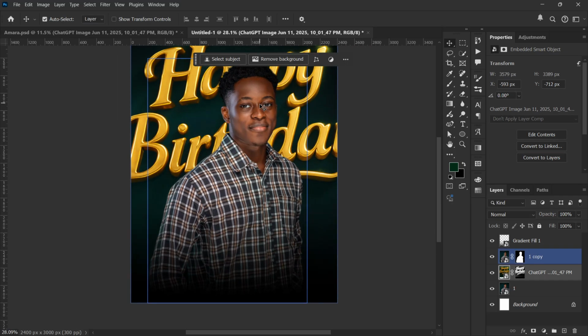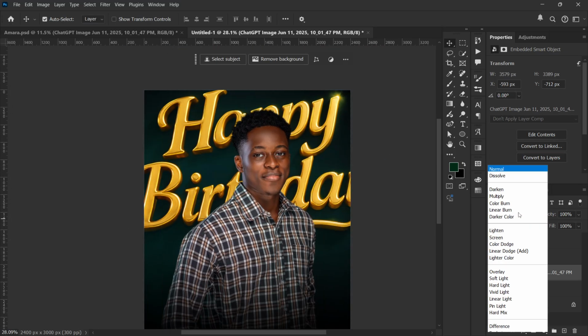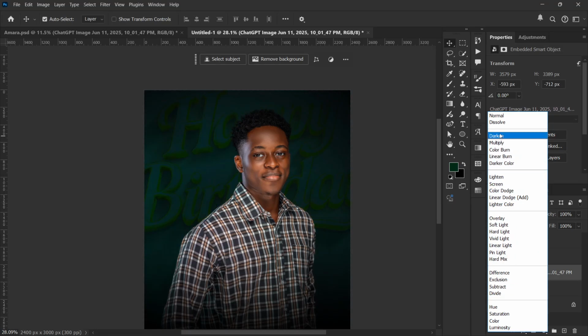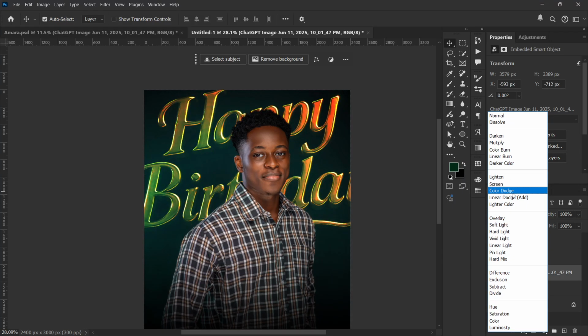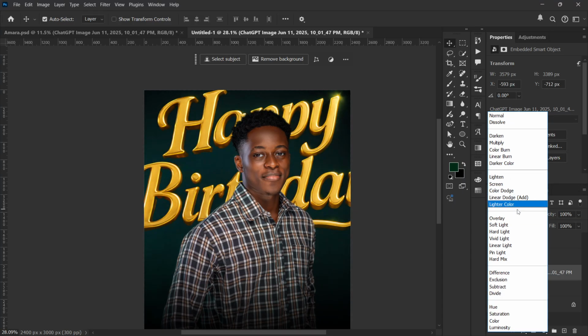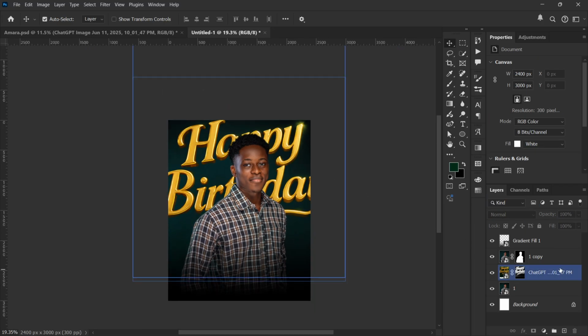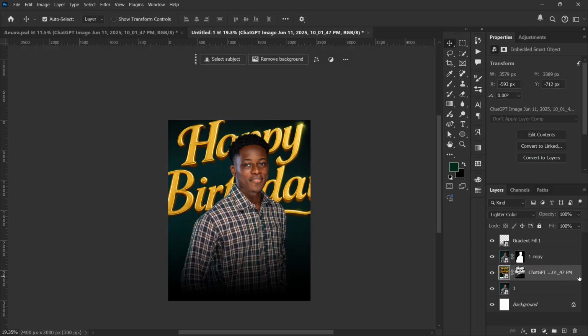So like this, you can even blend the image. You can blend it to the background depending if it will work though. If it doesn't work, just have to do it like that.